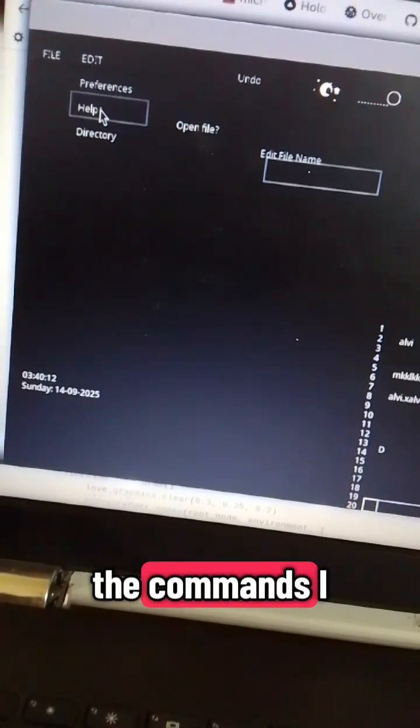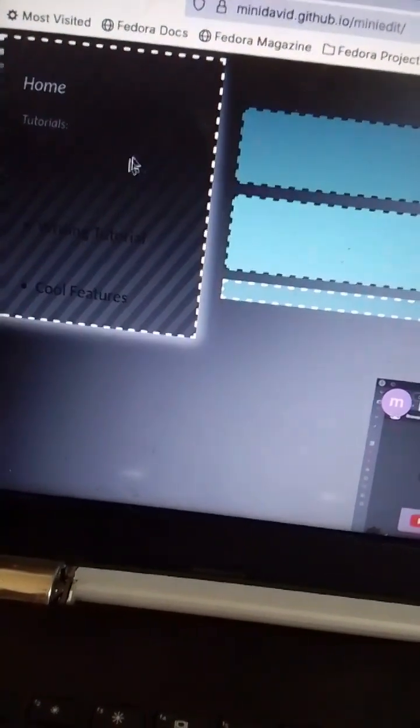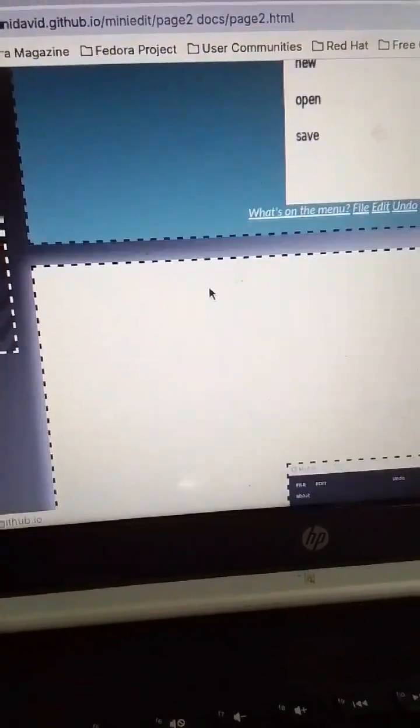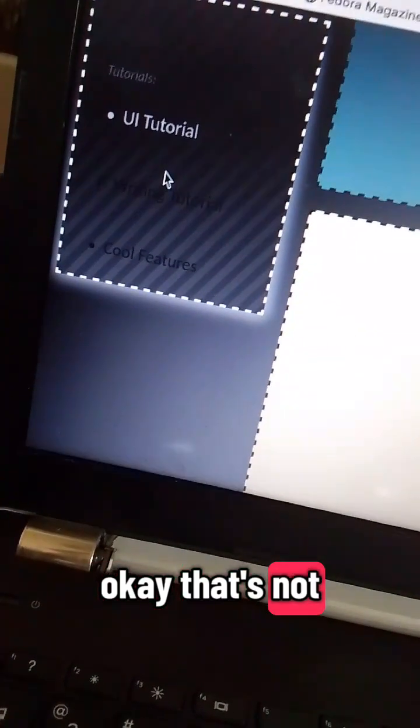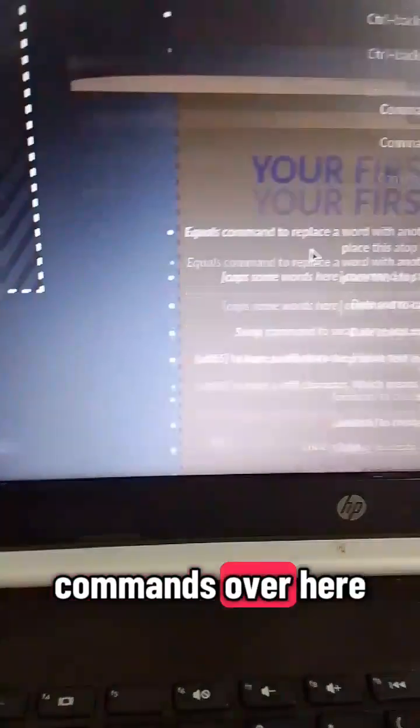For all the commands, I have a help over here. Oh my god. Okay, so this is my website for the app. So I go to UI tutorial. Okay, that's not the commands I want. There's a lot more commands over here.